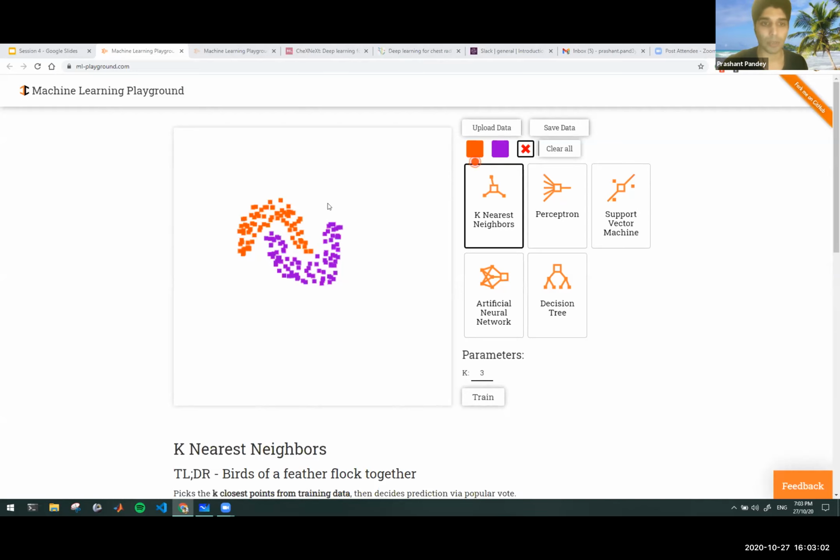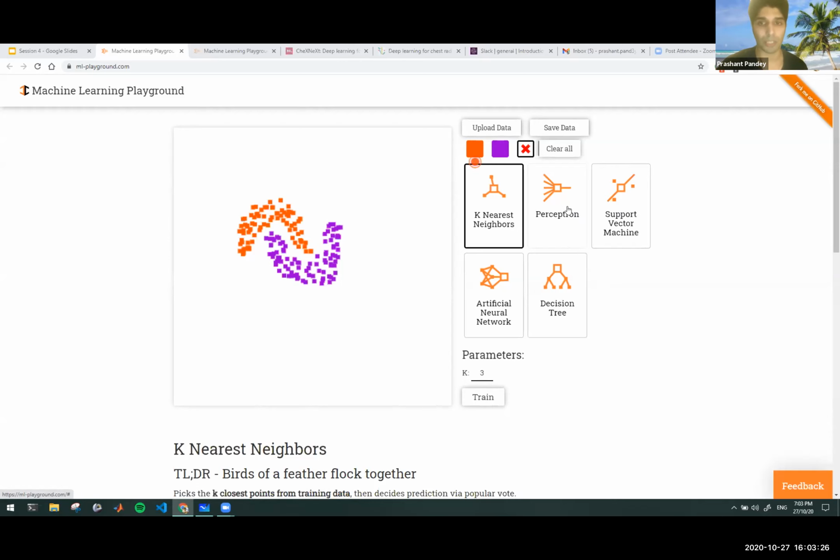Once you use this website and plot your own data as you wish, you can then pick different machine learning algorithms that are used for classification. In our sessions, we talked about the perceptron, which is essentially a single neuron in classic neural networks, and is usually the equivalent of logistic regression.